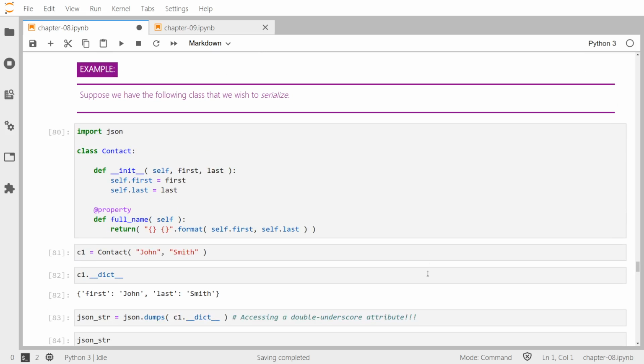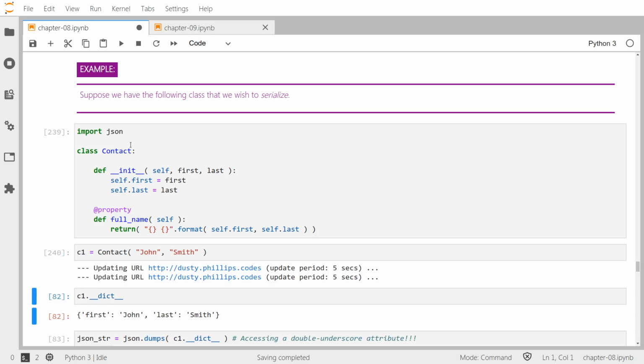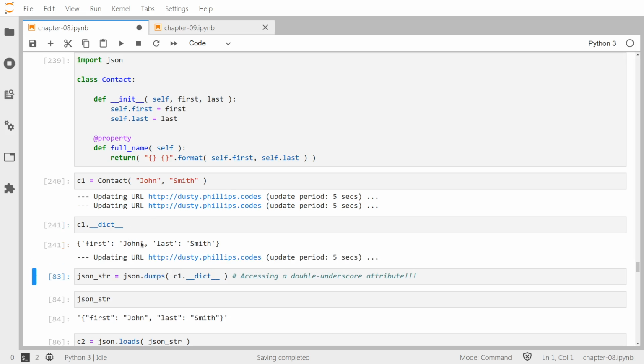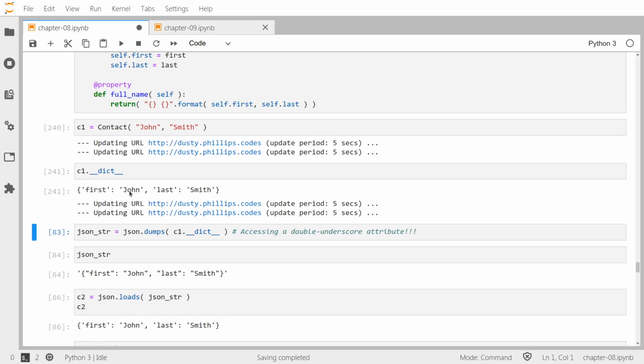So suppose we have the following class that we wish to serialize. We got this contact class with first name, last name as instance variables, and we got the property called full name that joins the two. So let's run an example of this. All the other things are still going on, as you know. If you look at the dict field, we have first and last.